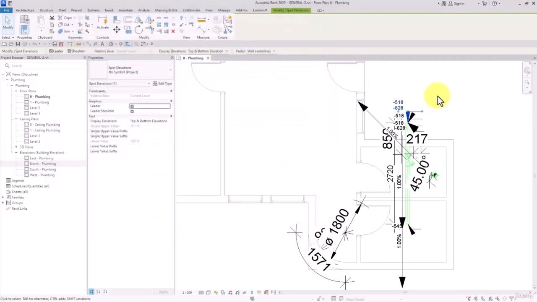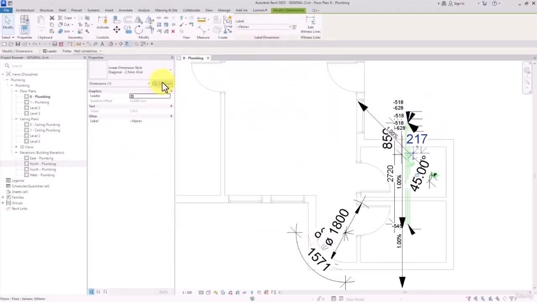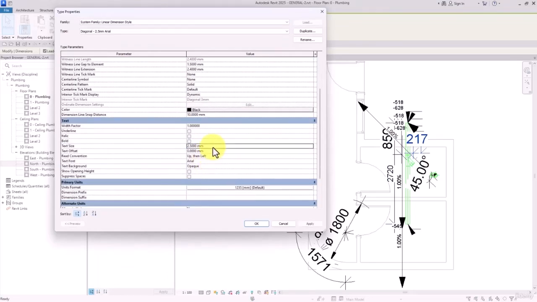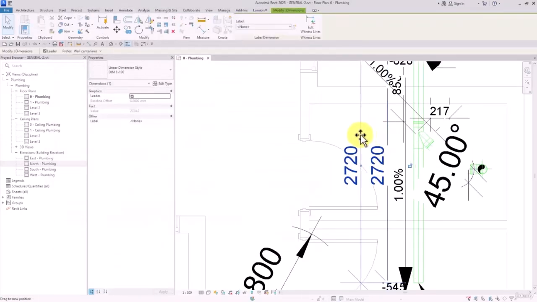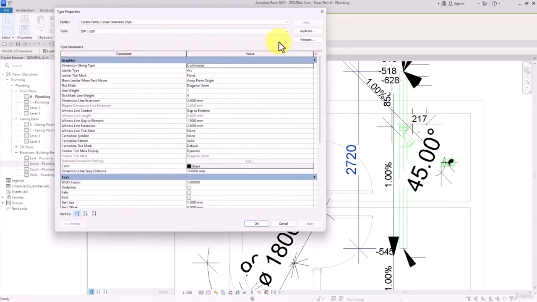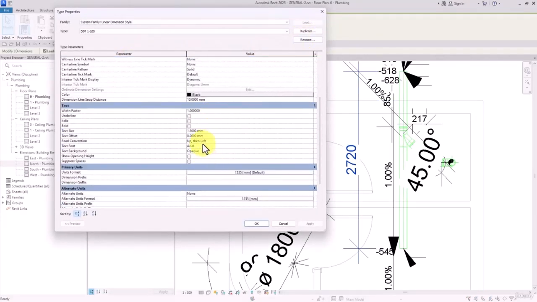Then we have the linear dimension here, 0, 1. Just remember to create the duplicates to create a new type for yourselves. So that we're going to change this to 1. Okay, I'm going to set this on transparent to create some sort of a mask here. All right, let's see what else.